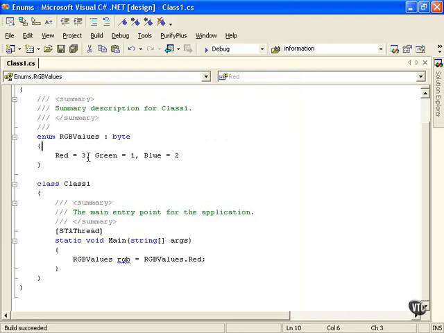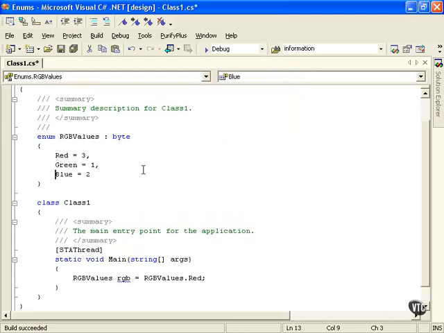Now additionally, I have everything bunched up on one line. This is the common way that you're going to see enums. And then you can put your comments here as well. Whatever you want it to be here. And that makes it a little bit easier to explain to other people.